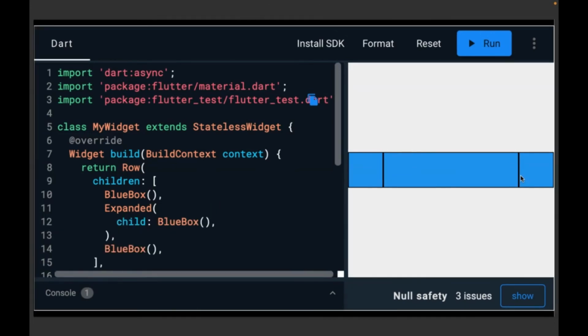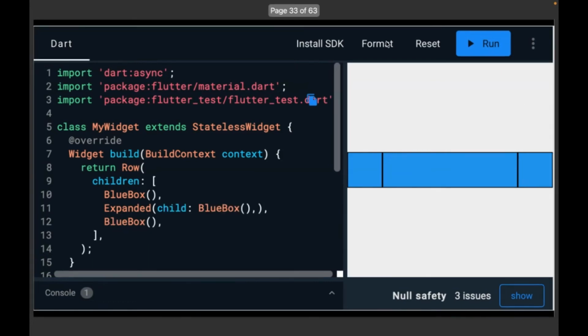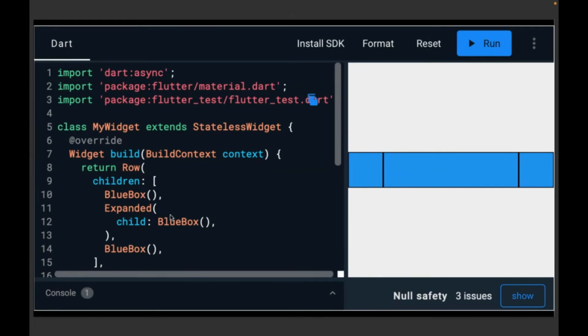Now here, you can see there is a fun thing that you can do with the format button. Here you can see I have put a comma here. So what that comma does is that it formats my code. If I click on the word format, you can see it will format the code in this way. This is really super handy.